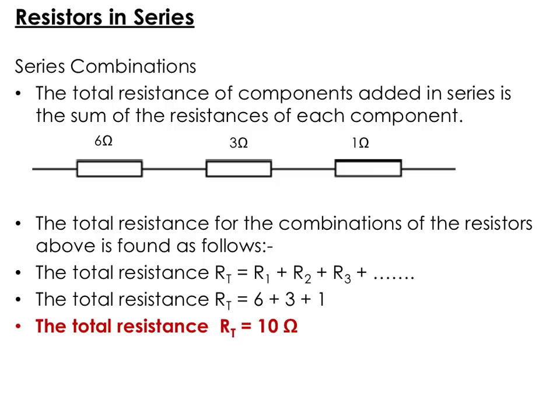So the total resistance for the combination of resistors, which is shown here, is given by the equation that R total resistance, is R1 plus R2 plus R3 plus however many other resistors you've got. In this case, we've only got 3, so I can substitute in my numbers. So we've got 6 plus 3 plus 1, and therefore total resistance is 10 ohms. So those resistors added there have the same effect of just adding one 10 ohm resistor in a circuit.